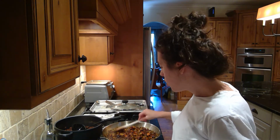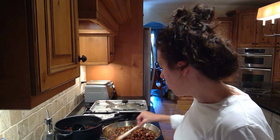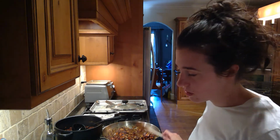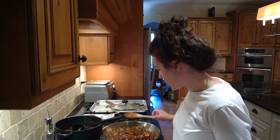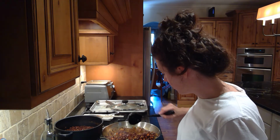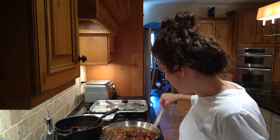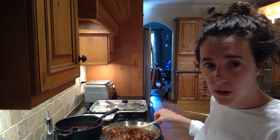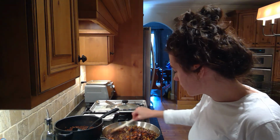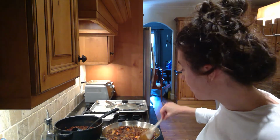One thing I did read, though, from Sean Sherman himself, was to use dried beans. They have a better texture than the canned beans, although canned beans, I'm sure, would still be delicious. It's just a texture thing. And convenience, too. Dried beans take forever. I think I started cooking these beans maybe 5 or 6 hours ago. No, we did a 2-hour sort of quick soak. And then they've been cooking for 5. So I started these beans 7 hours ago.